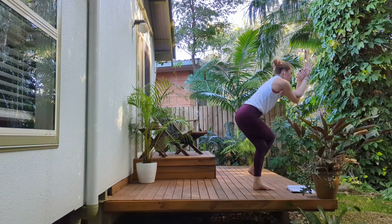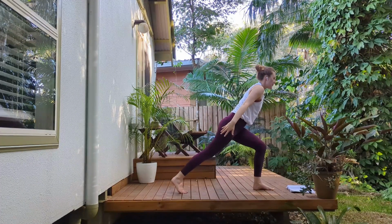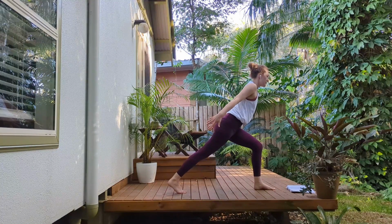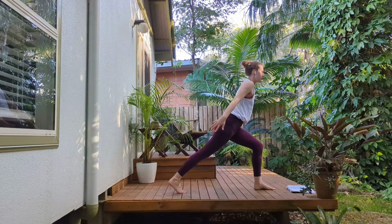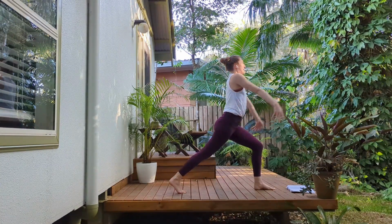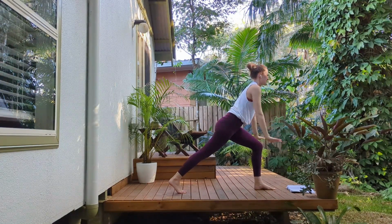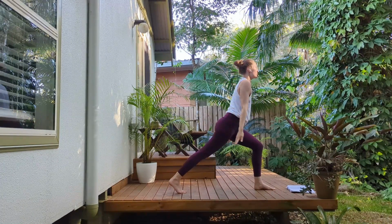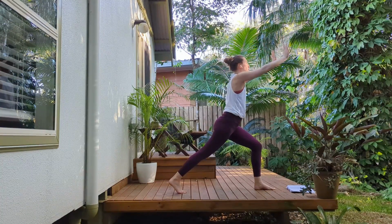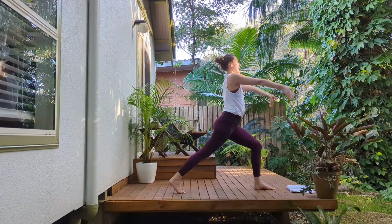And then inhale to come out, warrior three, and slowly step back, arrowhead. So your hands reach back, slightly leaning forward, finding that one line from the top of your head to your toes, to your heels. Inhale, hands come up, lunge position, and exhale, arrowhead. Imagine you're moving through water, or maybe through honey. So you're slowing down your movement, you're slowing down your breath. The breath always guides the pace of your movement.